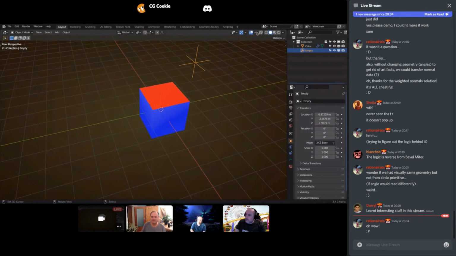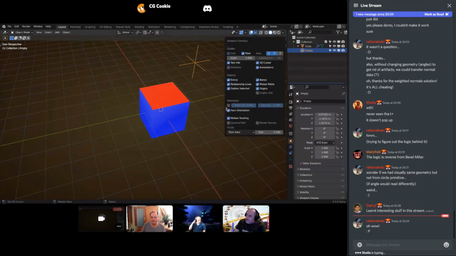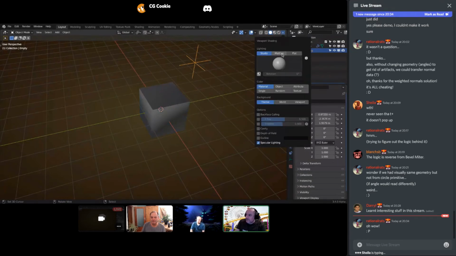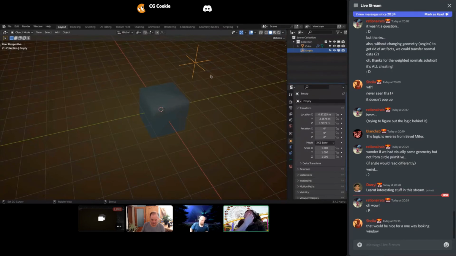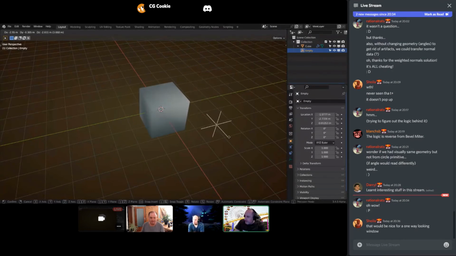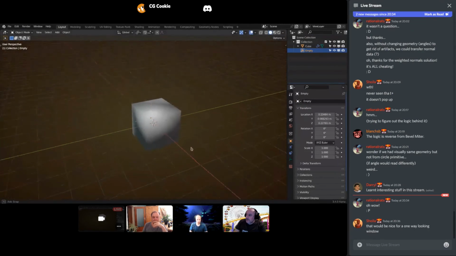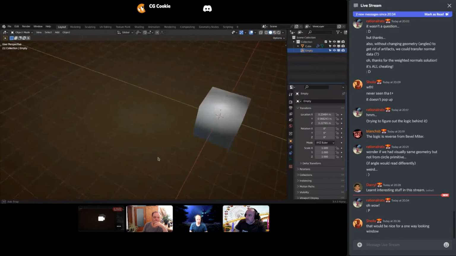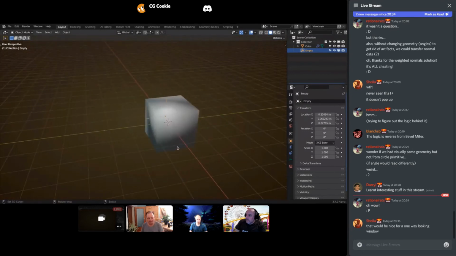Maybe that doesn't really make sense because it's the face. I mean, where you've got it at the moment, the face on the top is facing towards the empty, but it's showing a red face as if it's flipped. Maybe there's a flip checkbox. So if the empty is up, the normals are going to be pointing down.